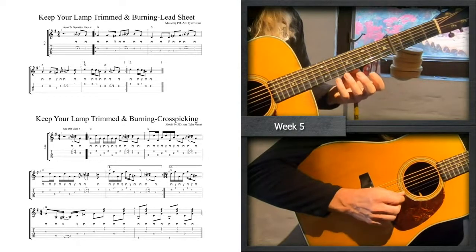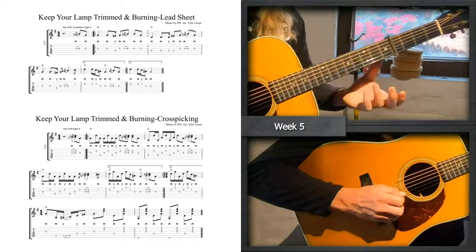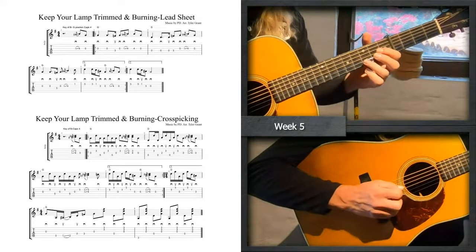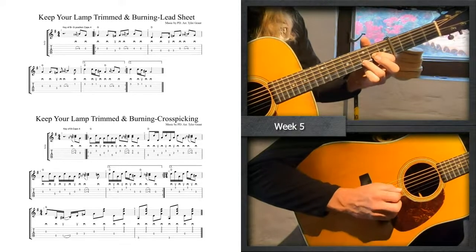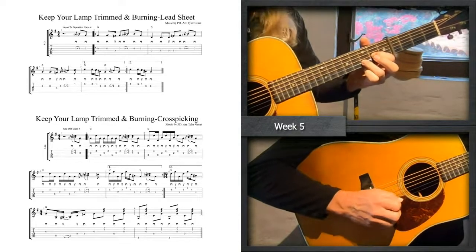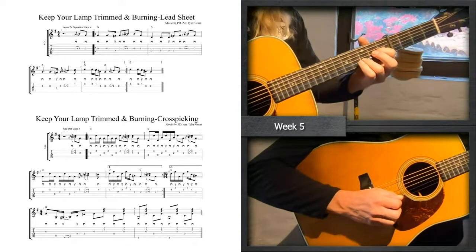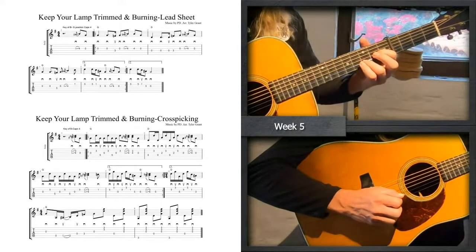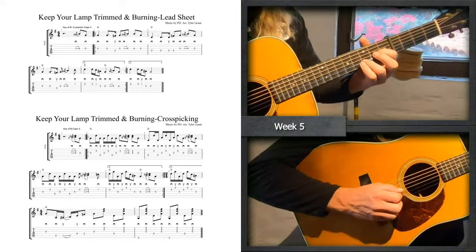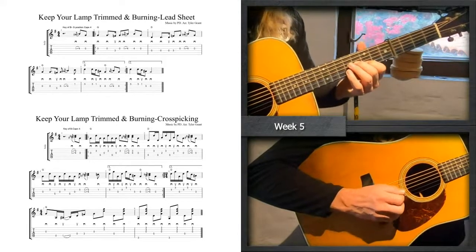Right into that little double stop figure again. And then open G, and now open D with this shape of a D chord. Starting on the open D string, down, and then starting your pattern on the high note, down, up, down, up, down, up, down. Same exact pattern, but just on this shape now. And then open G, and then this double stop figure again.